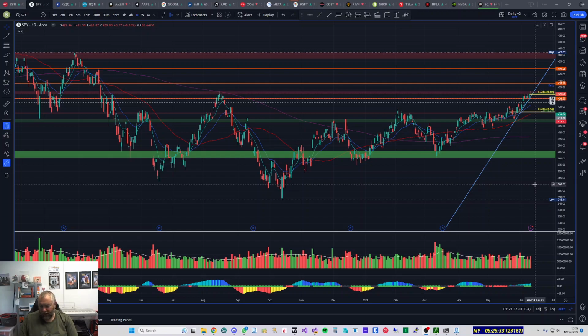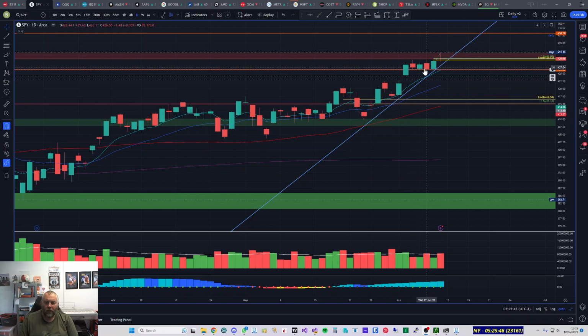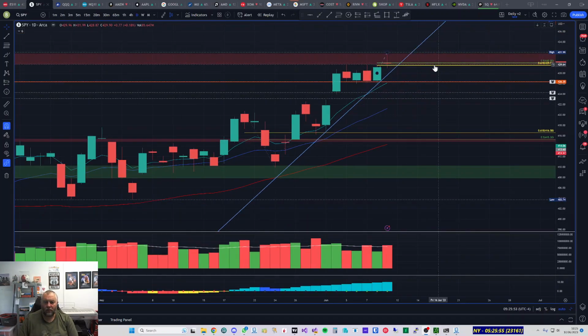Good morning. Today's Saturday, but I will be doing my trade review for yesterday, the 9th of June 2023. I'm going to start on my daily chart, and we can see from here we had a couple of days of gap up and some consolidation this week, and then before market we gapped up.